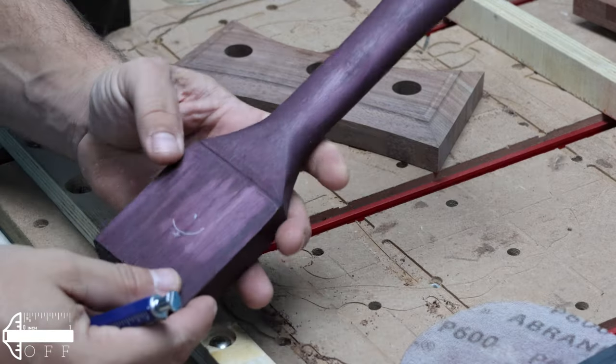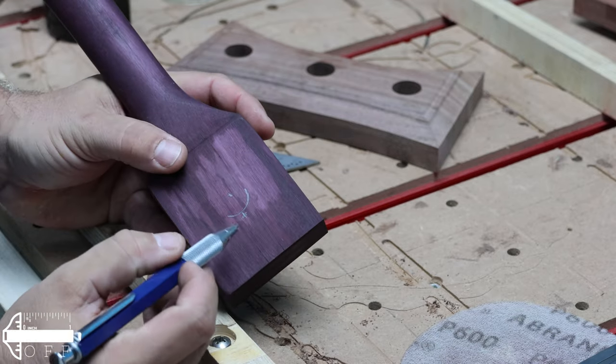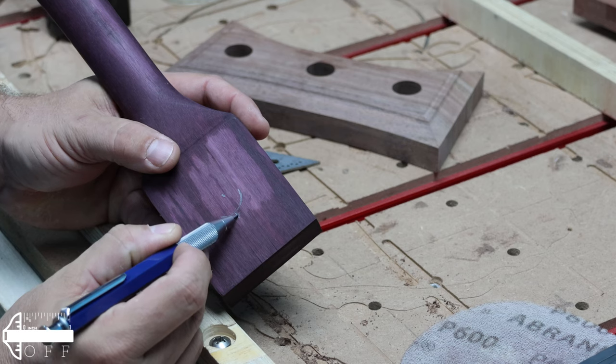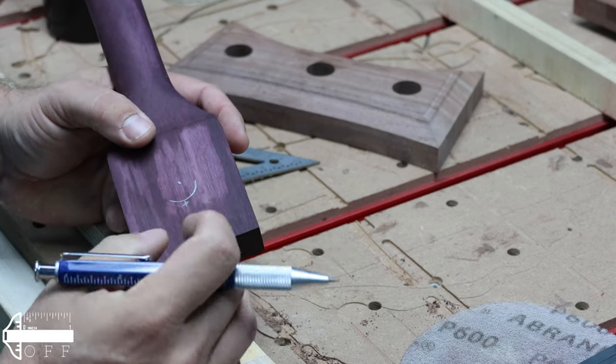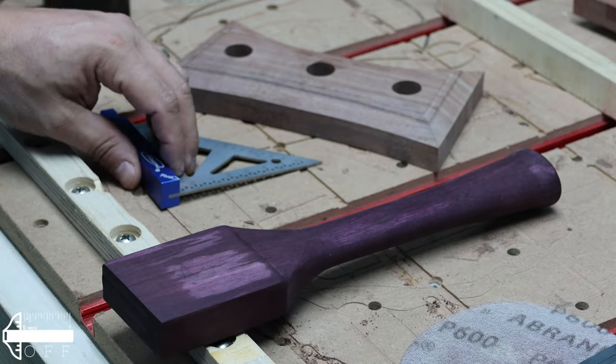But before I cut this right here, I'm going to drill about an 1/8 inch hole right here where I want the thing to stop, so it has a little bit more expansion when I pound a little skinny wedge in there.